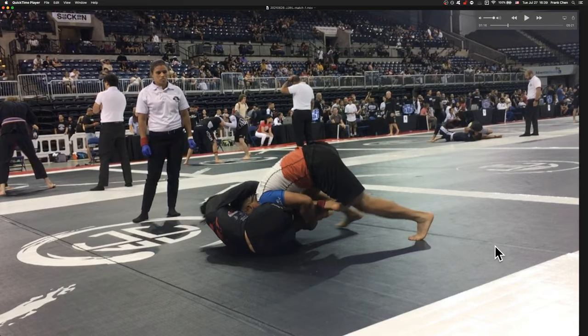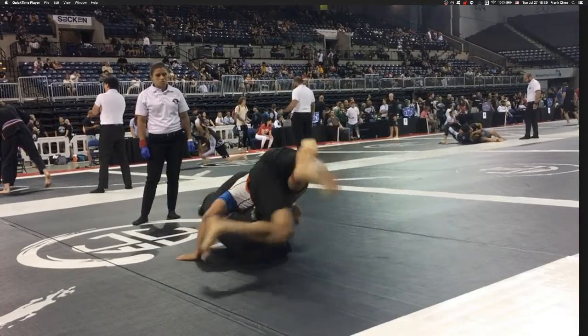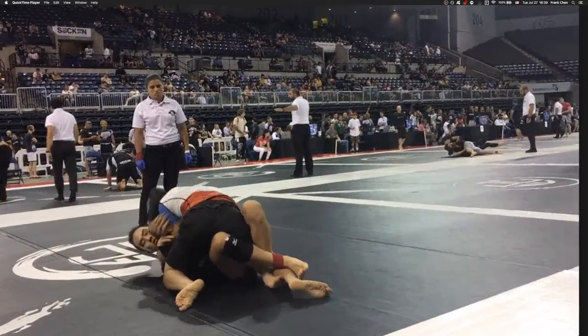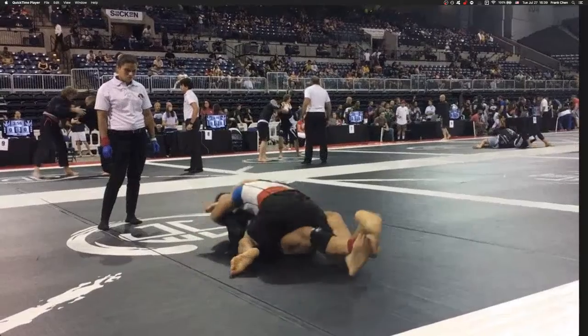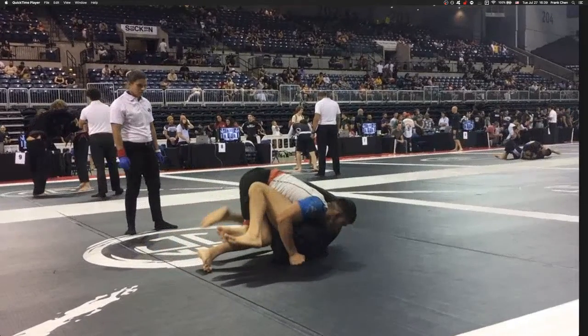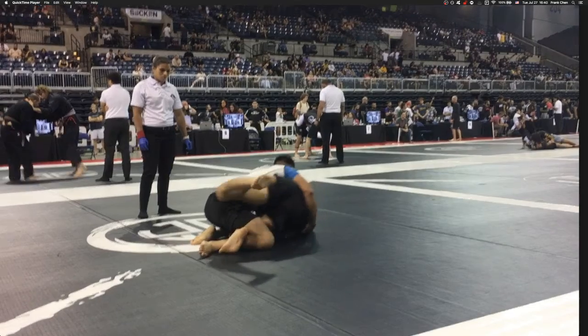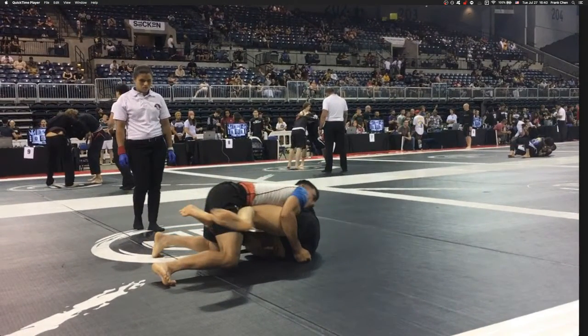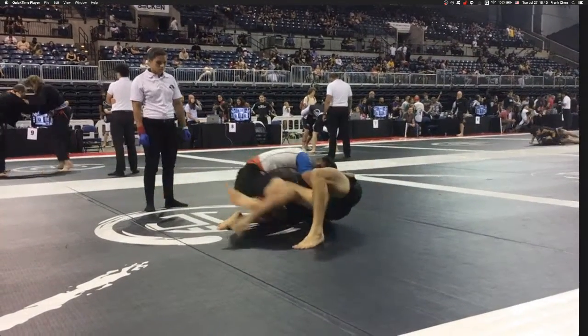So, just going to skip right to the section with the Kimura. I am on bottom, and my opponent steps over, and I get half guard. I'm looking first to get my lockdown in to get my opponent off of me, and then as he moves over, right here I lock in the Kimura. It's unfortunate the camera is in the wrong position, so you can't really see it, but you can see that as I lock in the Kimura, I'm coming into him for a split second.